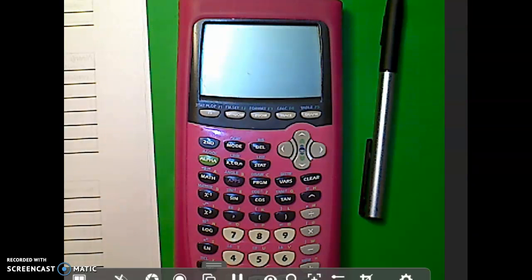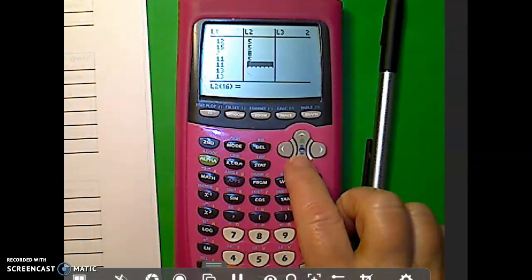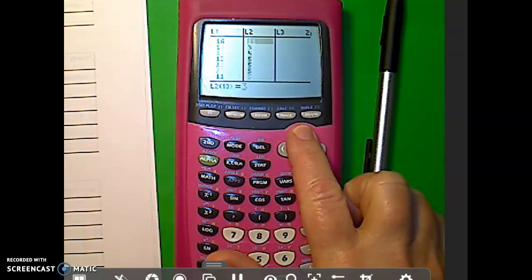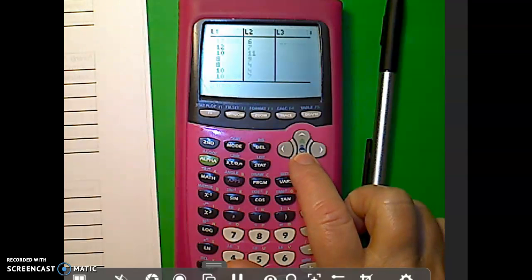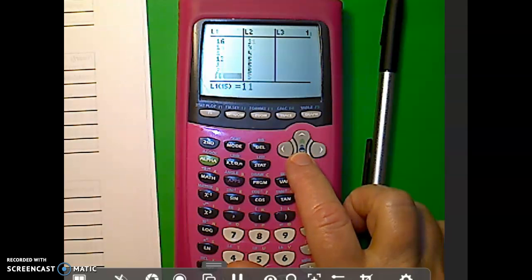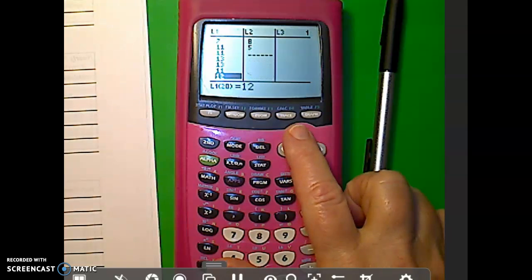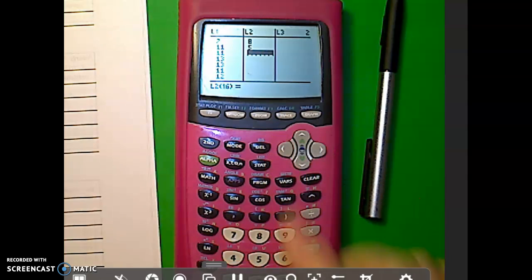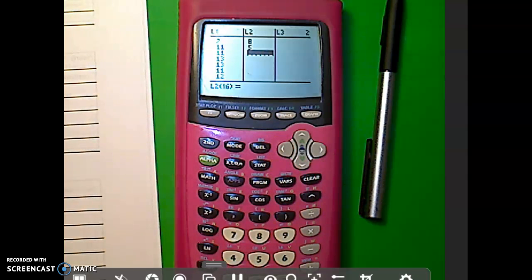I already have my data in my calculator. You go to Stat Edit, List 1, List 2. So my List 1 is my D company. My List 2 is PJ. We can see that there are 20 data values for the first group and 15 for the second group. The number of pizzas here in each sample don't need to be alike. That's one thing that's kind of nice about this.